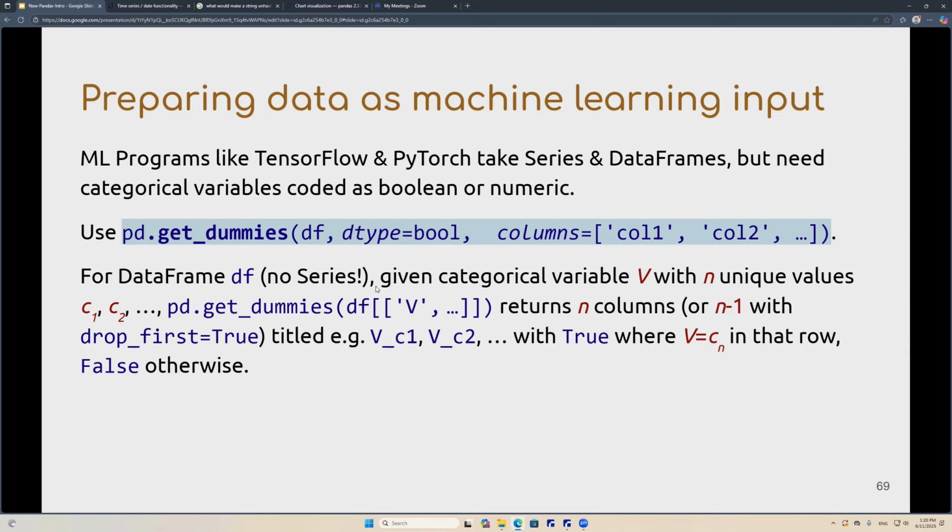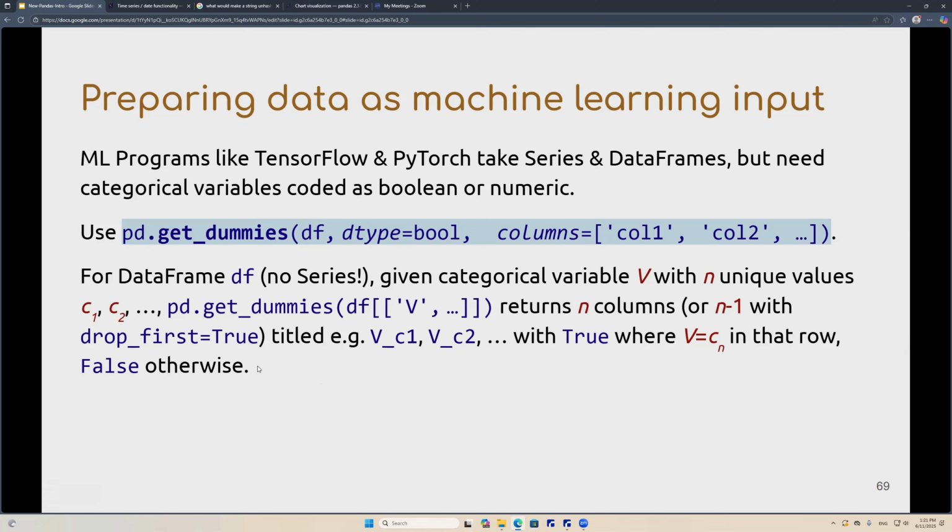So for a data frame df, for some categorical variable v with some n unique values, C1, C2, and so on, you can plug in getDummies, then you can specify the columns here, or with the columns kwarg. But that returns extra columns for each of the unique values of this categorical variable.